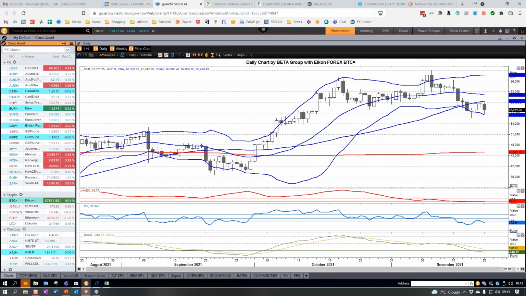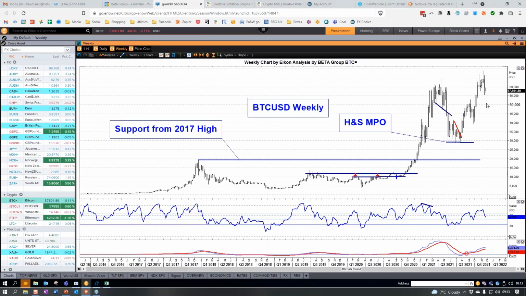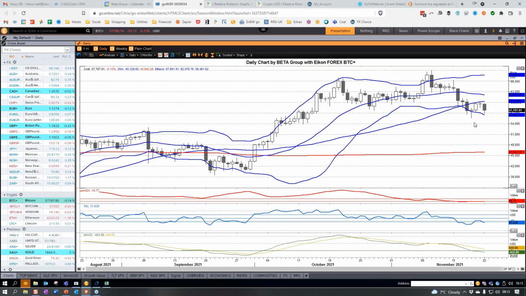So it's weak. And now it's moved down through the 60,000 level, putting all this area here as now substantial resistance. There isn't much support, in my opinion. Look, go to the weekly chart here until we come down to 50,000. I think it's quite vulnerable to slipping away a lot further here. So down to 50,000 for this big support area.